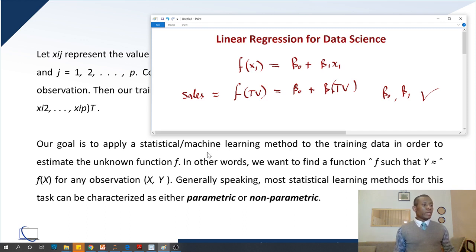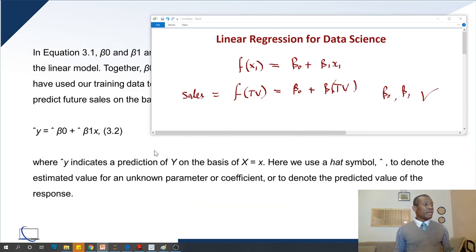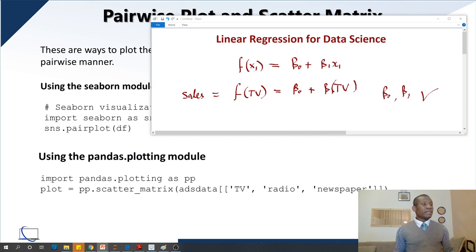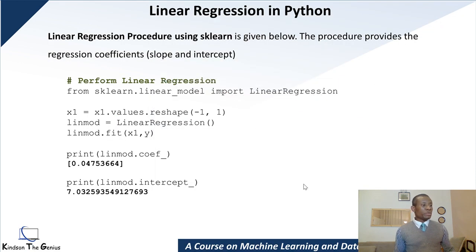I'm going to advance my presentation, because I want to actually do the regression and determine the regression coefficients. We are going to fix these coefficients into that function, and then we have the function that relates the sales to the budget.